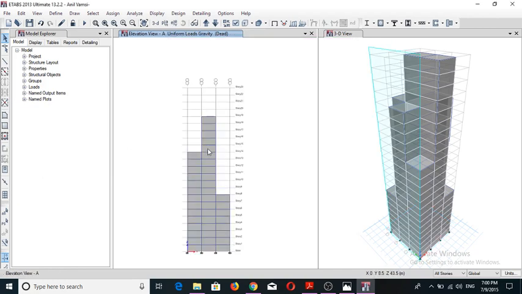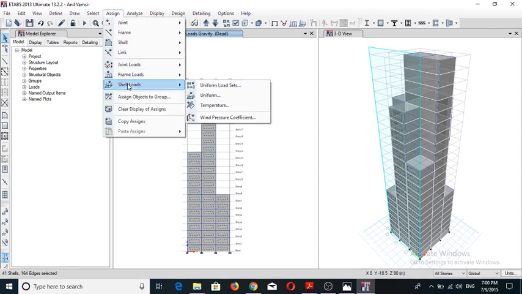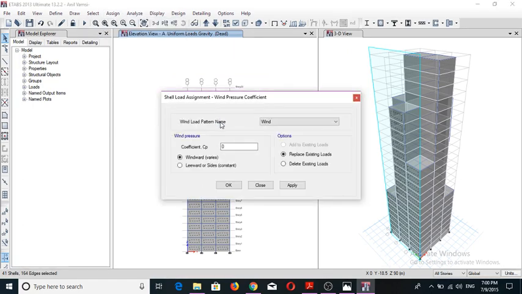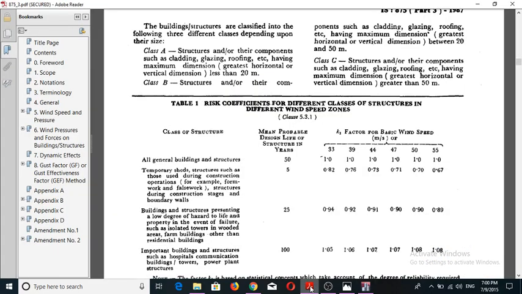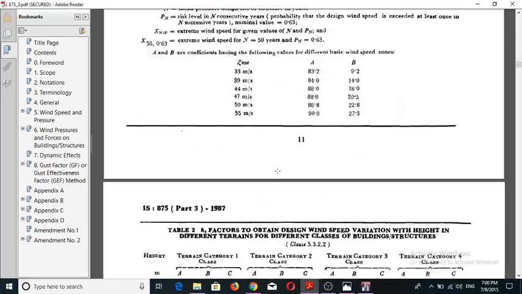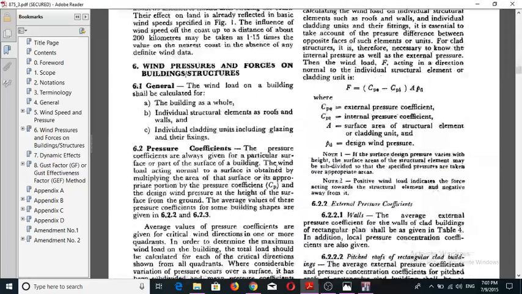Okay, see the side A will be selected like this. Then select all the shells in A part. See, you can observe here. Then go to assign shell loads. See, you can have the wind pressure coefficients. So now we need to calculate the wind pressure coefficients from IS875.